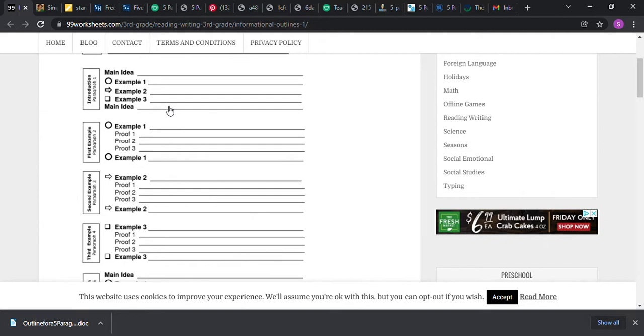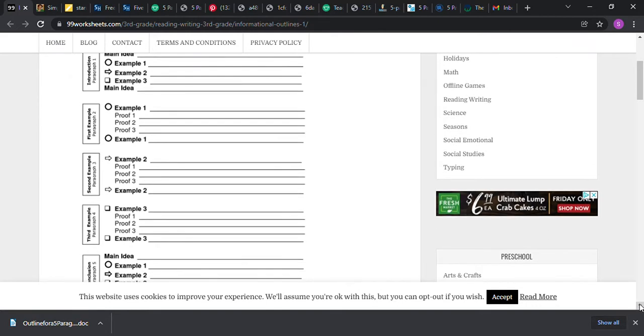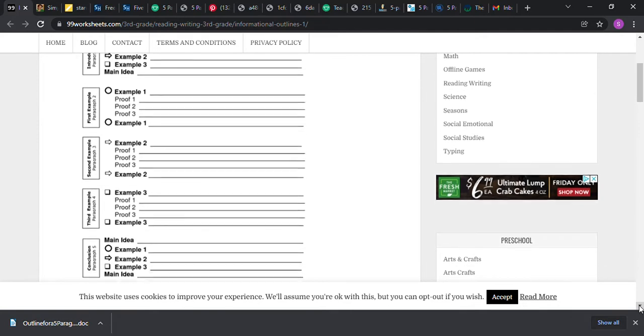So anyway, you can see how they took the arrow. Example 2 is this first sentence, but you're going to rewrite it using synonyms. You don't want to use the exact same words, but you want to make sure that the words in there are synonyms, especially if it's being graded with an algorithm. And then here you can see how they took that first paragraph with the circle, the arrow, and the square, example 1, 2, and 3, and they rewrote it. They rewrote that main idea using synonyms, and then they did that.